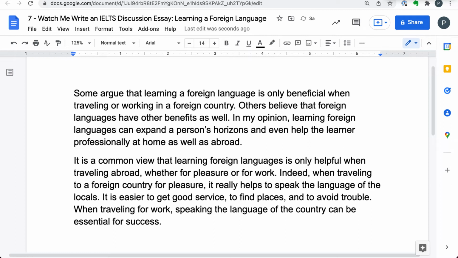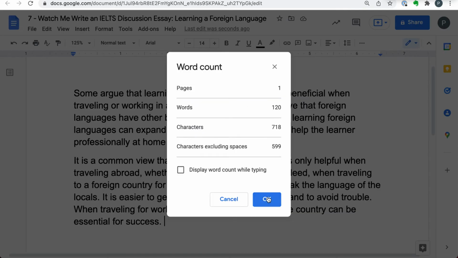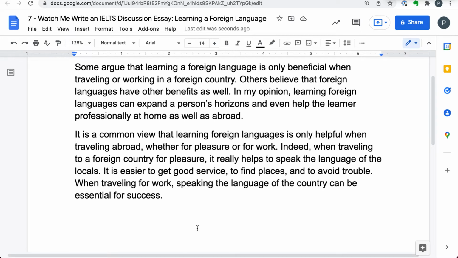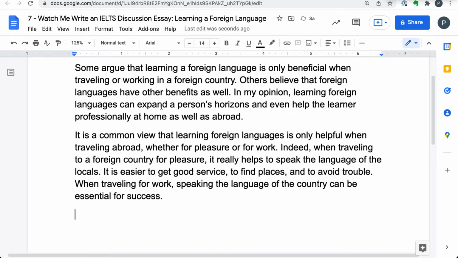Keeping it simple, all we need is 300 words. We've already written quite a bit. Like what have we written by now? We have 120, so we're over a third of the way through. So we're almost a half of the essay through, and how many body paragraphs are we going to have? Well, we're going to have 3 body paragraphs. We just supported one view. Next, we're going to support the next view.